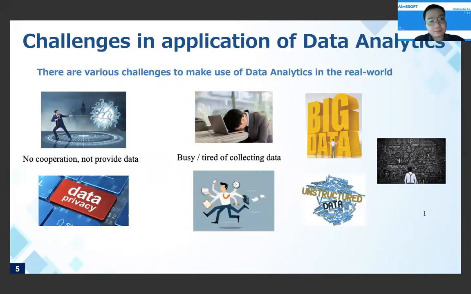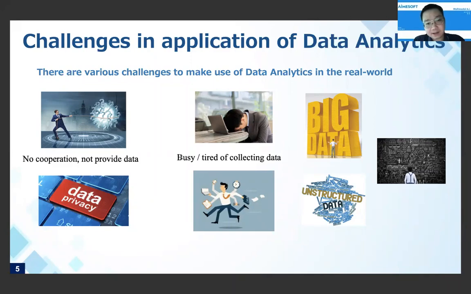So data analytics is very important for any company or organization, but we have several challenges in data analytics. Why? Because first, maybe you cannot get the data at all, because for example, another department or another company does not cooperate with you. They don't provide you the data because of the data privacy policy of the organization. So it's not simple to get the data.